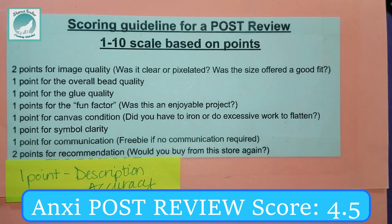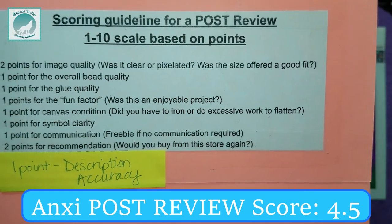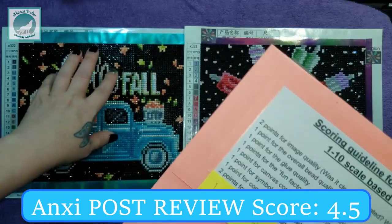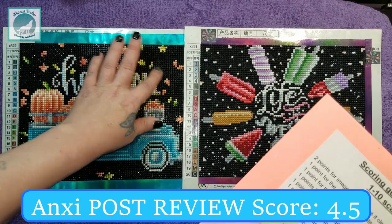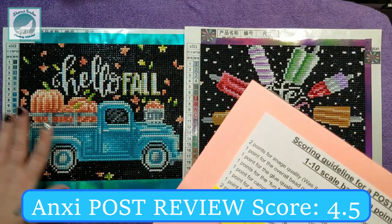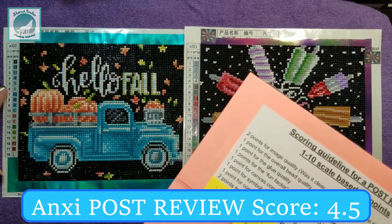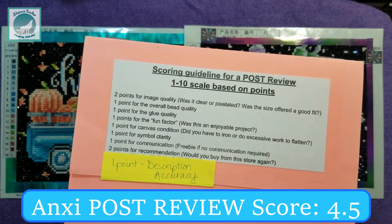The symbol clarity was, for the most part, really good. I'm not going to take any points away, just simply because they were clear, but in this particular canvas, they were a little hard on the eyes, I'd say. But they were very clear, and I could tell what the symbols were.